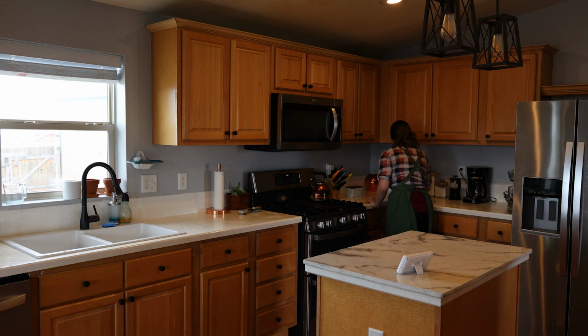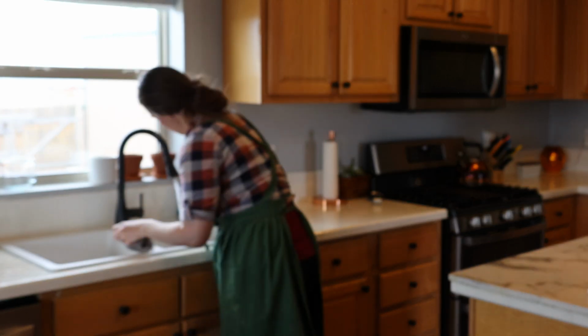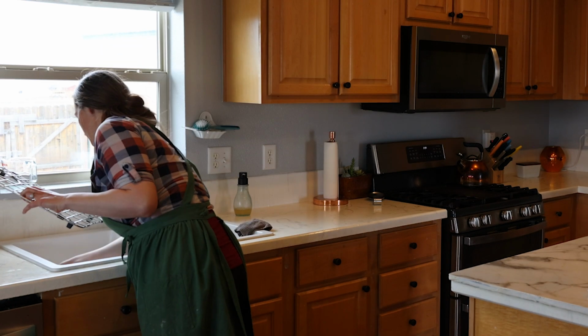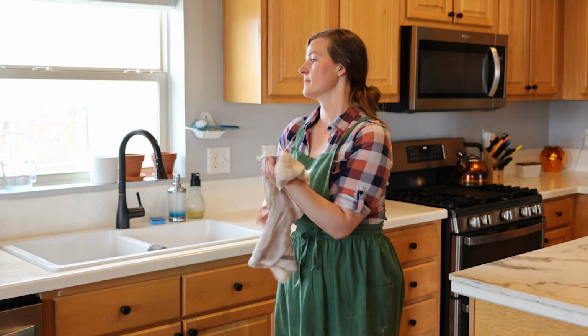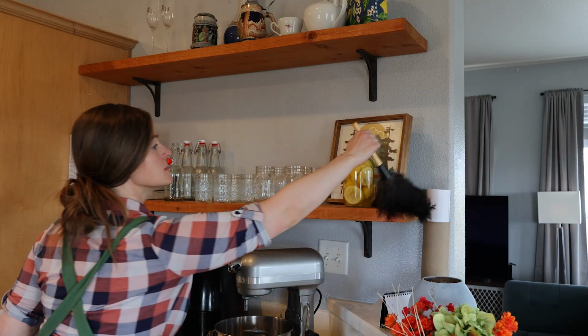And then after I do the counters, I also really like to clean my sink out every night. That's something that I've just started. Before I felt like I didn't have the time or energy to do it, but maybe within the past month, I've been cleaning my sink out every evening just so it's nice and clean to start the new day.